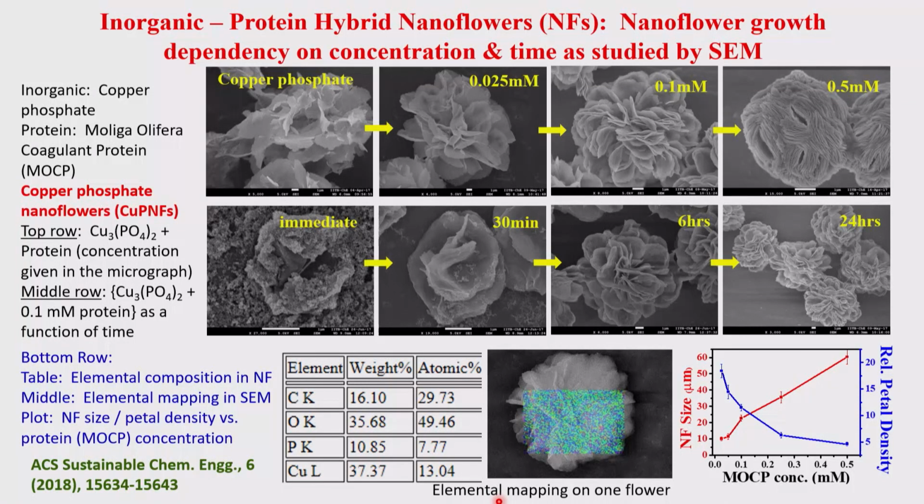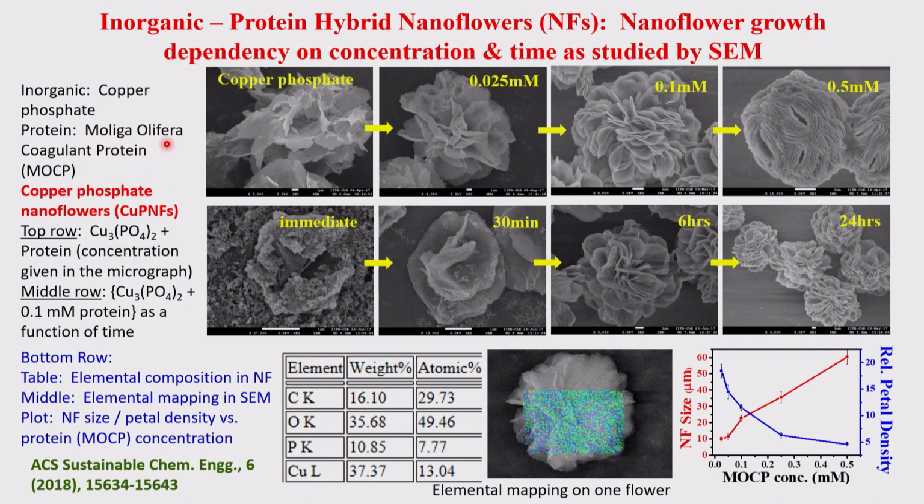Okay, so another example that I have brought in this topic is that hybrids can also be synthesized. So instead of composite, we can call it a hybrid here. This hybrid has an inorganic part and a protein part. The organic part is the protein and the inorganic part is the inorganic material. In this example, it is copper phosphate. Not always does inorganic mean copper phosphate; that should not be taken. So the inorganic part is copper phosphate and the organic part is the protein.